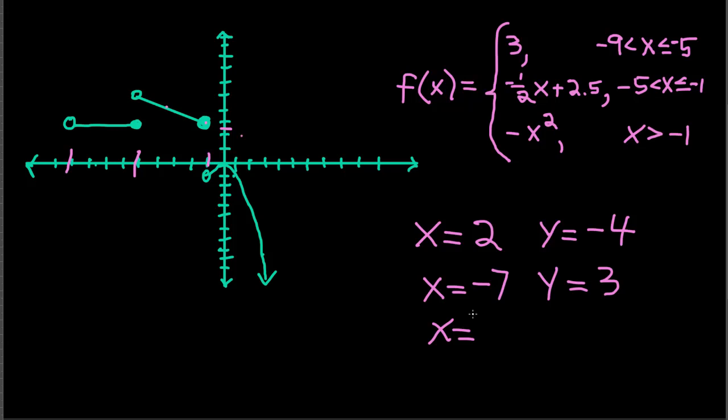How about let's try one that falls in the middle interval like negative two. So the middle interval is a little bit more complex. We plug negative two in for x times negative one half. That's positive one plus two point five. That tells us that y in this particular one would be equal to three point five. Again, I could look at the graph and tell roughly that when I go negative two and go up, it's at about three and a half, which it's supposed to be. So that's an example from each of those intervals.